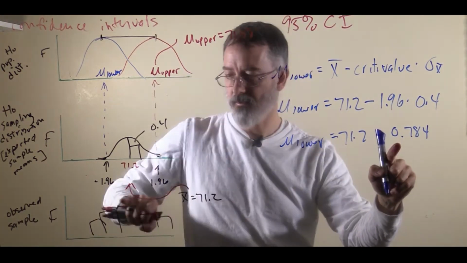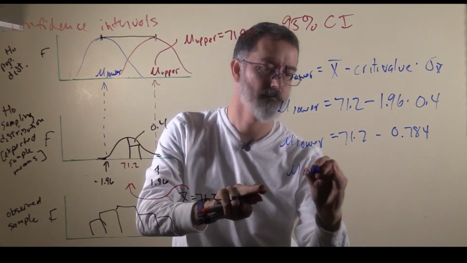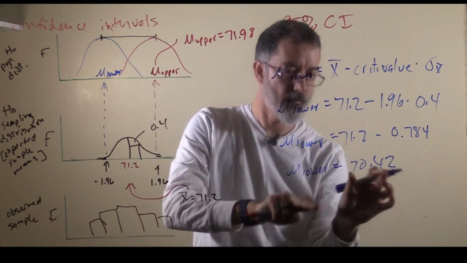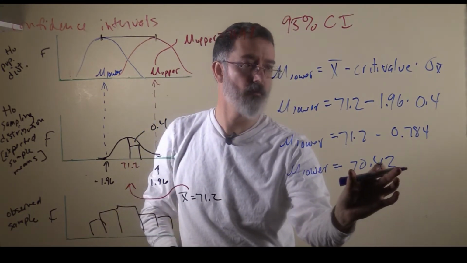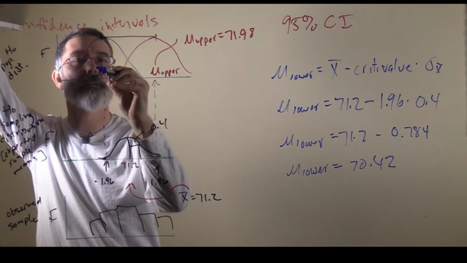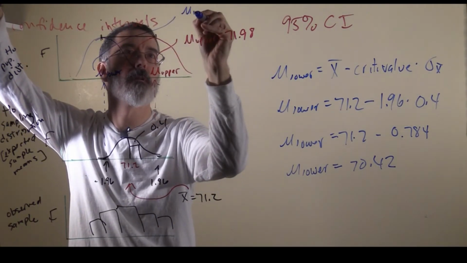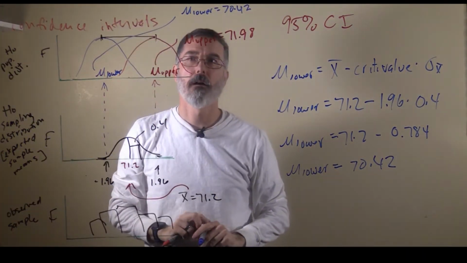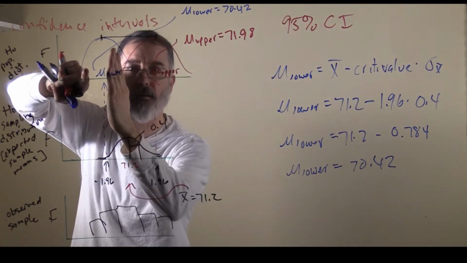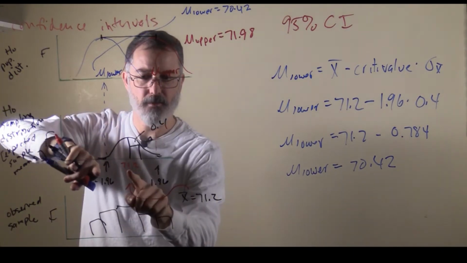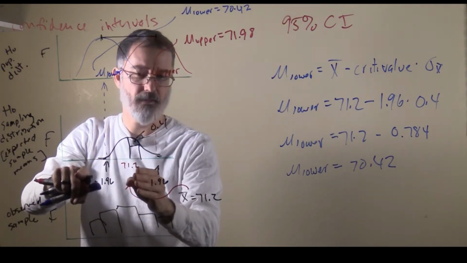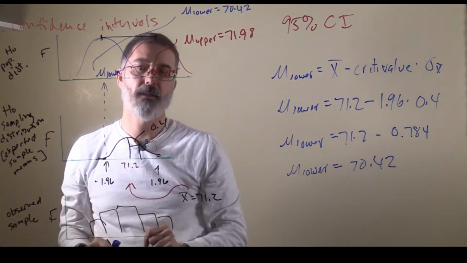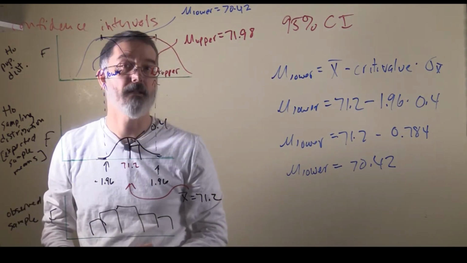So this, of course, is the same as it was going above because it's symmetrical. All right, so our lower limit is 70.42 inches. All right, so that's up here. So this is the kind of population at the very bottom that is pretty likely to produce the kind of sample we observed. It's the kind of sample that's observed when you look at all the 95% of the most common kind of sample mean. So more extreme than that, or even less likely to produce this kind of sample mean.